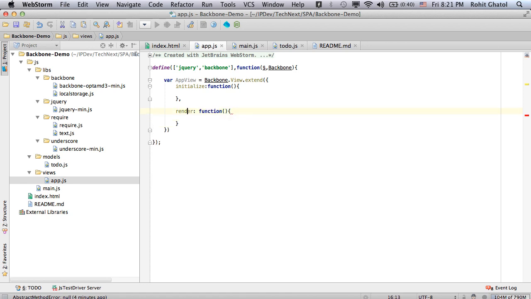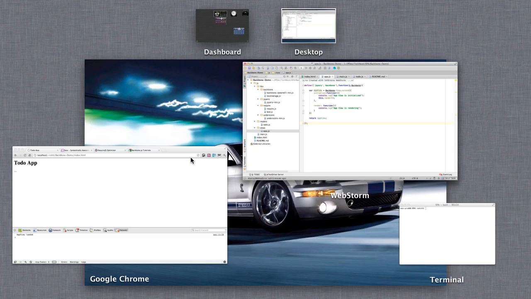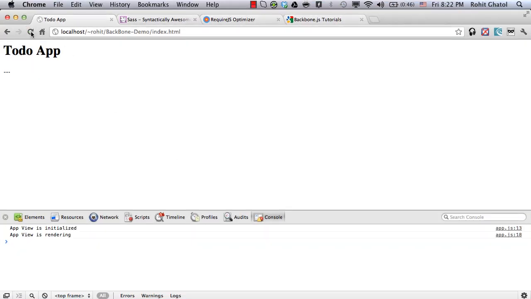So if we say console log app view is initialized, then we'll just call this.render. It's a good idea to separate the rendering functions, and I'll say app view is rendering. And then at the end I have to say return app view, which is the correct thing to do. And if I do this, I see app view is initialized and app view is rendering.